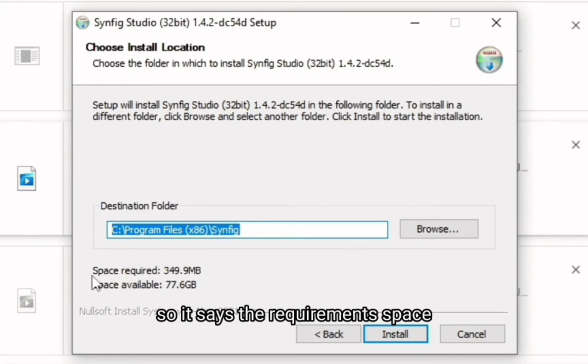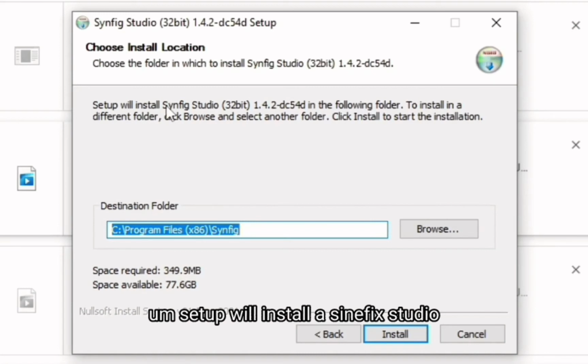It says here the space it needs is 349.9 MB. But good thing on my system I have 77.6 gigabytes, so I do have enough space to install it. So the setup will start.